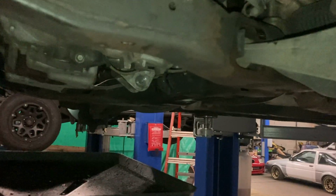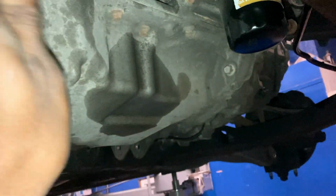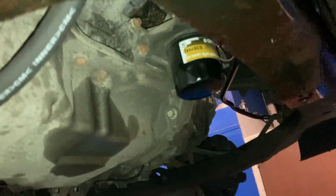And yeah, there's a little bolt here. There might be bolts on this side that you might have to take off, but since I'm not dealing with this, I should be good. I know I have to go and take this hose off from whatever this is for. Oh, okay, for the power steering, obviously. That's going to have to come off as well. Oh no, I lied. That can actually stay there, because that's not coming down.